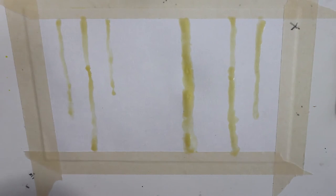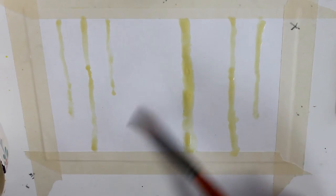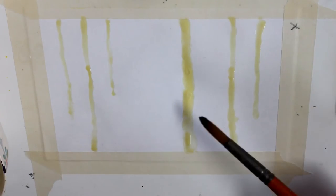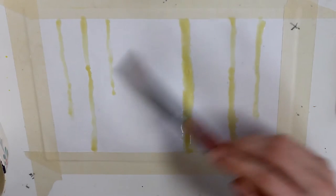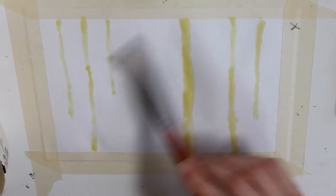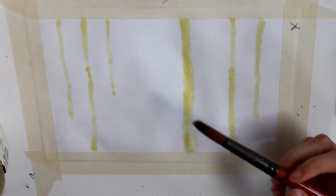And we will begin. Put lots of water on the brush, and just put some water on your paper. Actually, sometimes, or most of the times, you tape your paper to a piece of wooden palette instead of the table. But because I'm filming this and I don't want to move too much around, because then I'll get out of focus or outside of the camera, I just went ahead and taped it to the table. But I don't know what the difference is. Maybe you can just tape it to the table if you don't have a wooden palette or tablet or whatever.